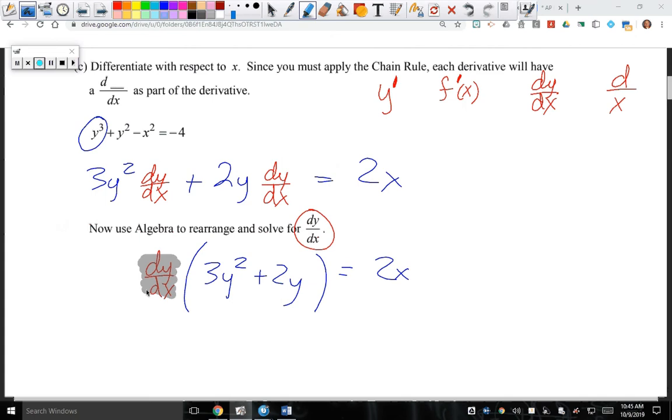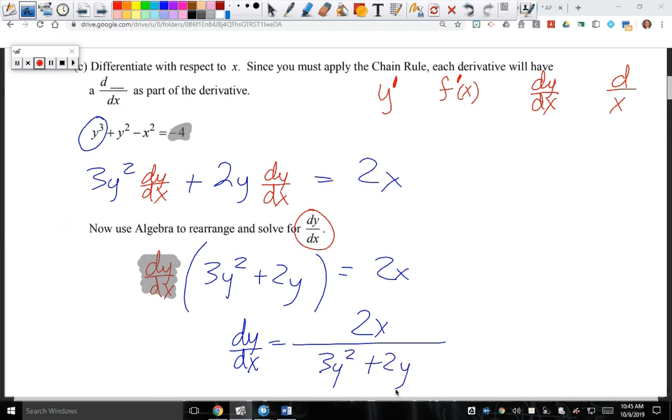Yeah? Two things. So do you always just manipulate the dy or dx or whatever it is, just like a variable, like one thing? Yep. And then also, what happened to the -4? It became 0. Originally, when we derived the first step, the derivative of any constant is 0. So now when I move over everything, I'm going to say dy dx is equal to 2x over this entire thing that I divided by to move it over. So here we go. This is my derivative.